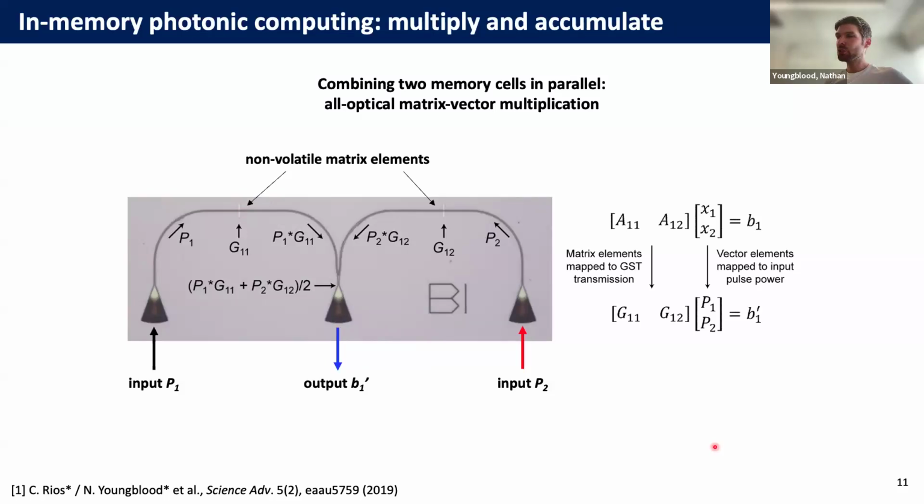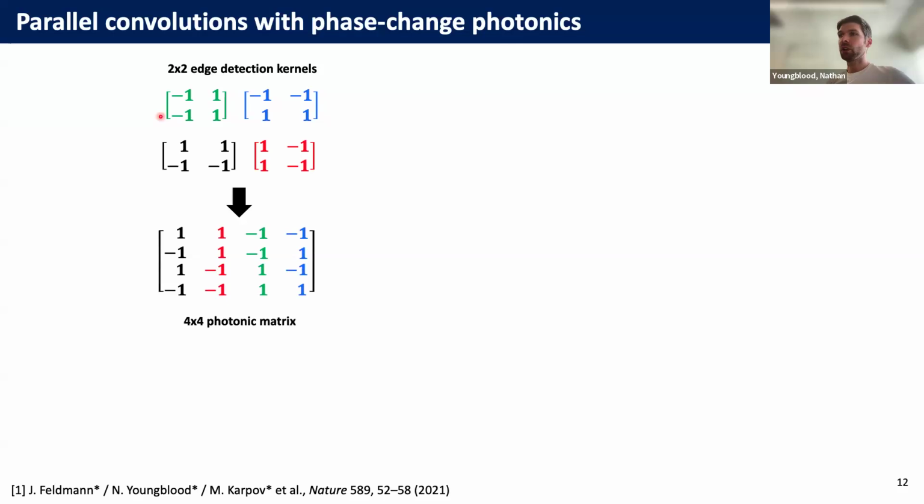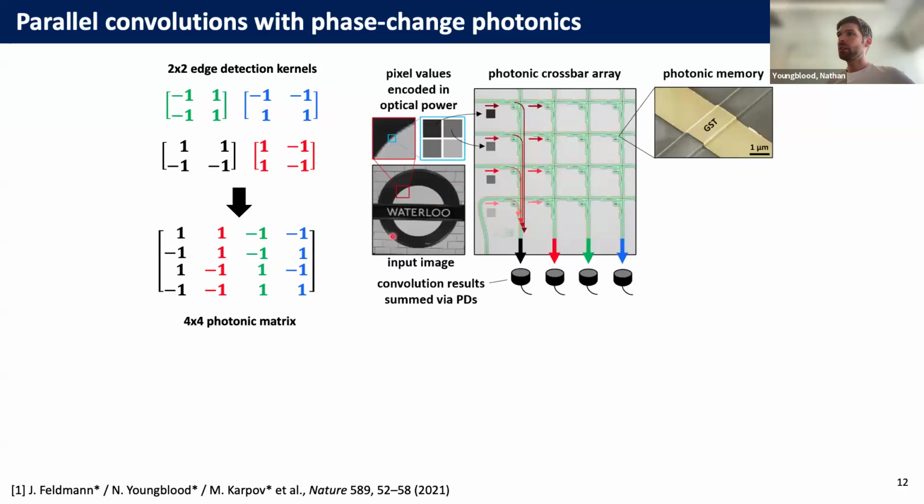So in order to make this actually useful, we need to map to two dimensions. Instead of one dimension, we want to do matrix vector multiplication. A nice example of where this could be useful is in edge detection. These are examples of 4 different edge detection kernels where you're measuring transitions from left to right or right to left, top, bottom up, and trying to detect changes in pixel intensities. So we can map this to a 4x4 photonic matrix where each of these kernels is in one of the columns. And now if we scan over an image and we send in 4 input pixels at a time, where the grayscale values are proportional to optical powers, scaled between 0 and 1, and the transmission of these memory cells is again between 0 and 1, we detect the optical power.